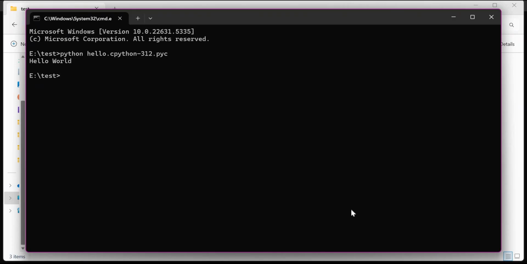Now we have seen what a .pyc file is and how it is generated, but what is the use of this file? These .pyc files are used to improve the execution time. Generally, for small programs, we do not see any execution time improvement, but for larger programs, while executing a Python file, it has to compile first and then execute the compiled output, which is bytecode. So during execution of larger programs, if we already have the .pyc file, then it will not recompile again, which will minimize the time for execution. That way we can use these .pyc files during execution of larger Python files.